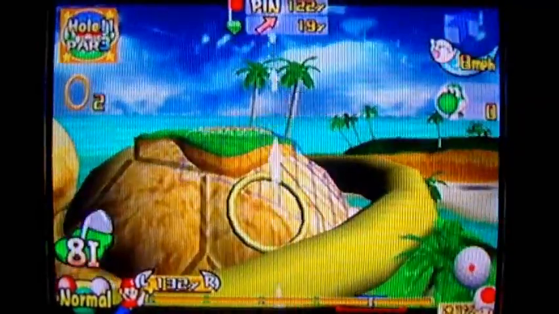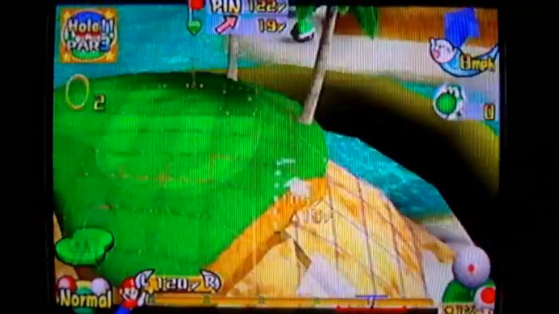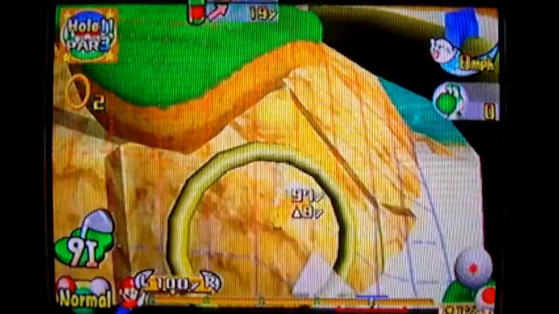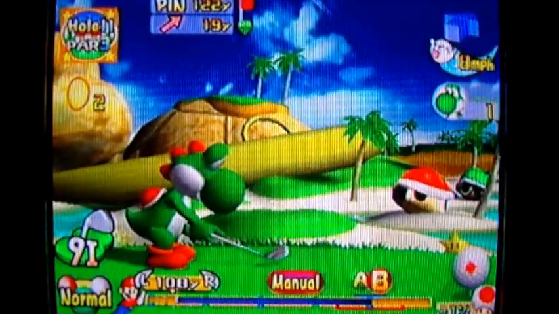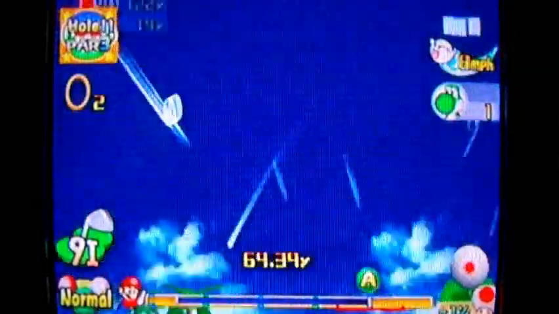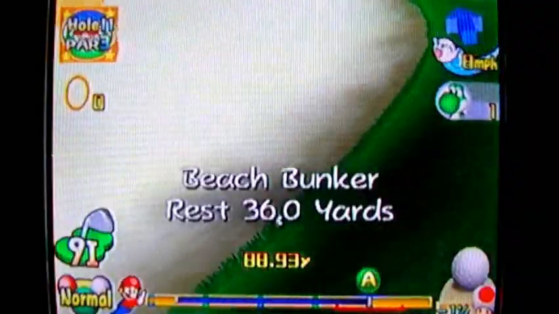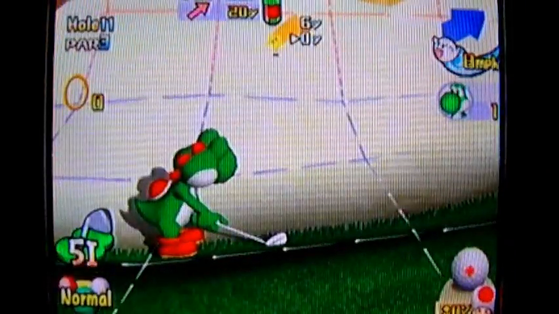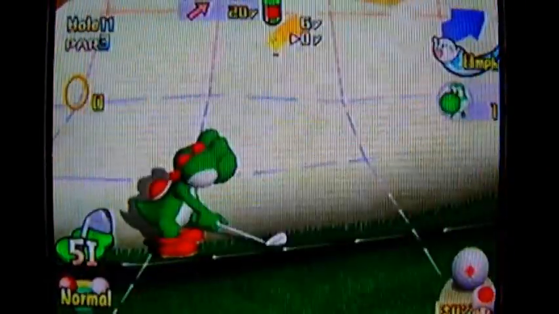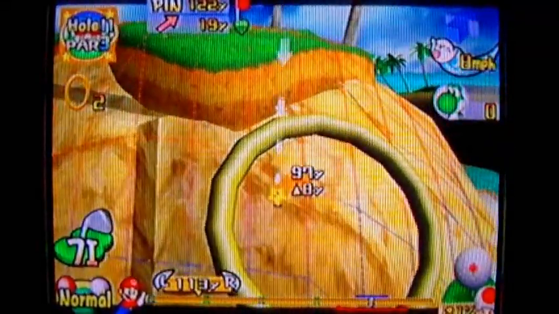First shot's gotta be angled so you land back on the fairway or onto the rough. There's no exceptions. If you hit into the bunker, you have to restart the hole. So I'm going to experiment here, hit with the 9-iron, see if it bounces back to the fairway. Beach bunker! Restart. That's what happens when you don't hit at the right trajectory. Let's try 7-iron, see if I can get the right bounce.